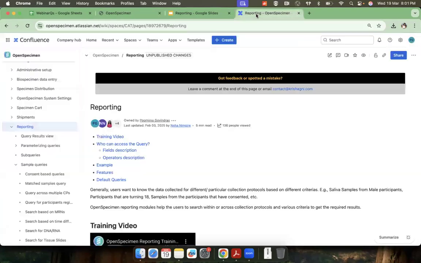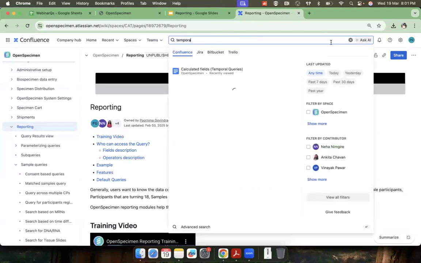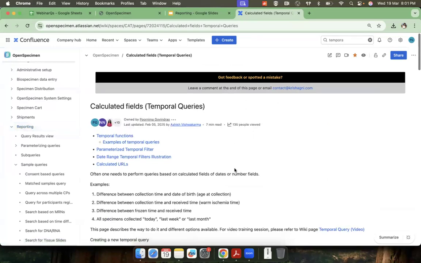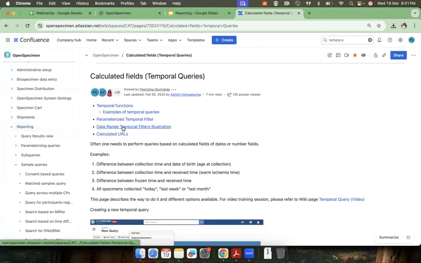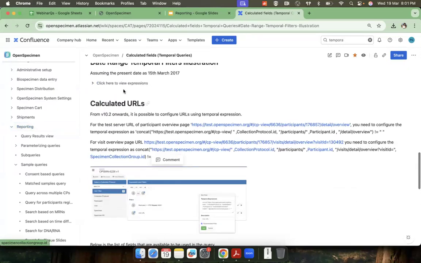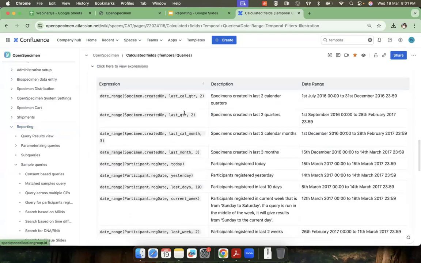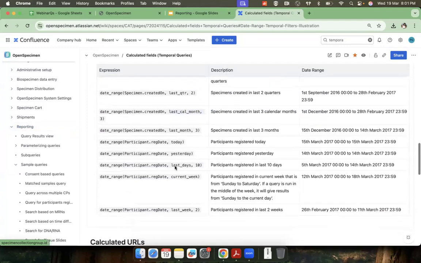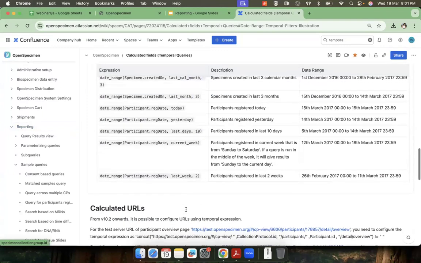So this is our public user manual. If you search for temporal queries or calculated fields, and go to date range, you'll see a whole lot of values that you can use. You can use last quarter, last calendar quarter, last month, today, yesterday, last 30 days, current week, last week.